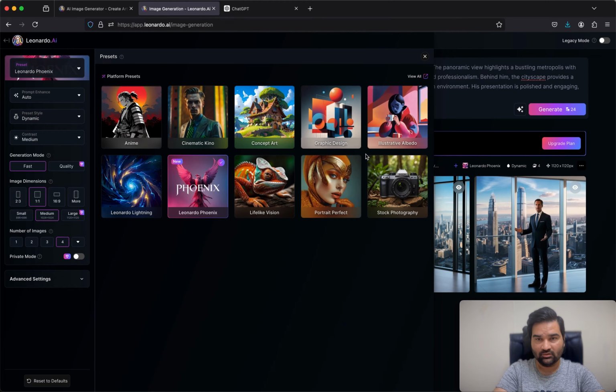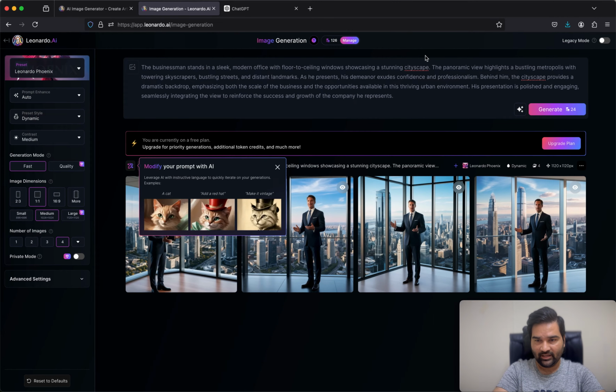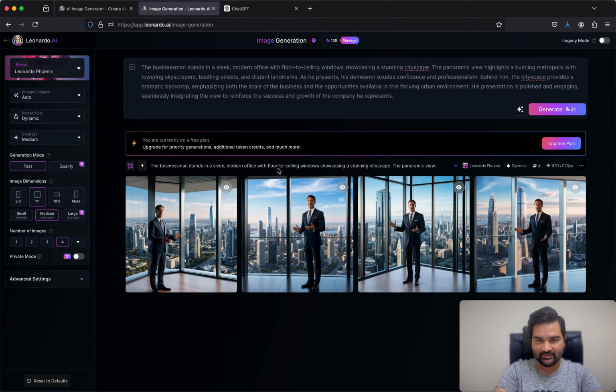Depending on which type of content you want to create, you can select these design patterns. Every design pattern will generate unique content for you. So based on this, I have got this screen with my new AI generated images.